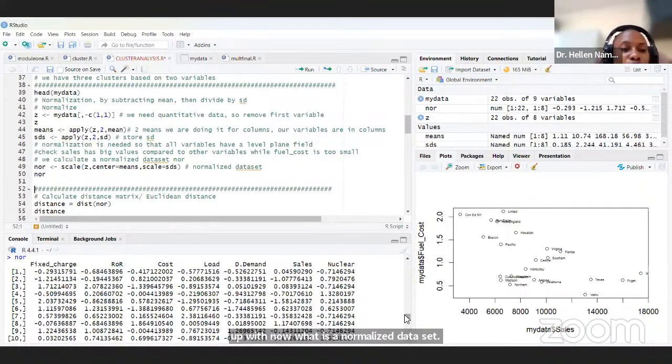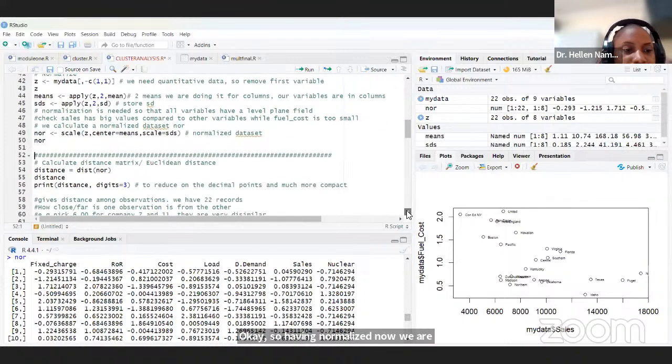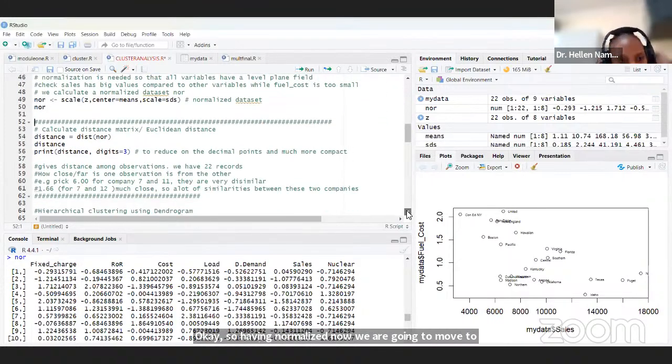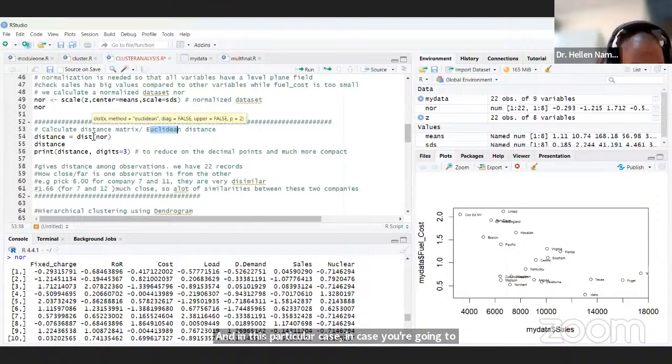Okay, so having normalized, now we are going to see how we can compute the distance. We are talking about the distance between the different clusters or between the different data points. In this particular case, if you're going to use the Euclidean distance, we can use the command dist, and inside I put my normalized data set.